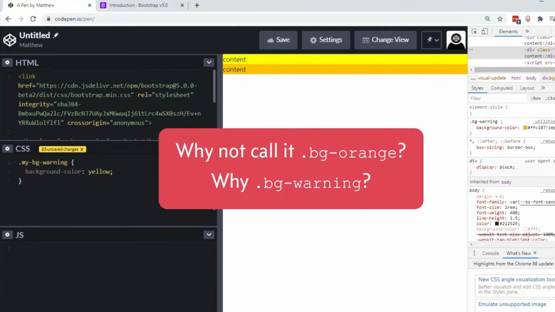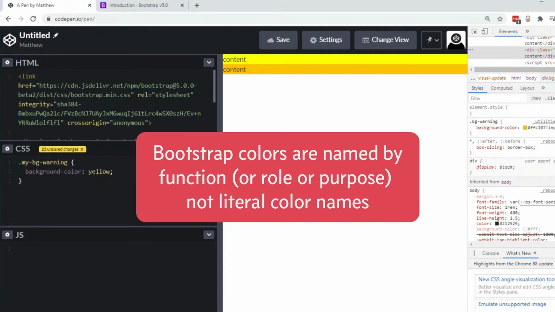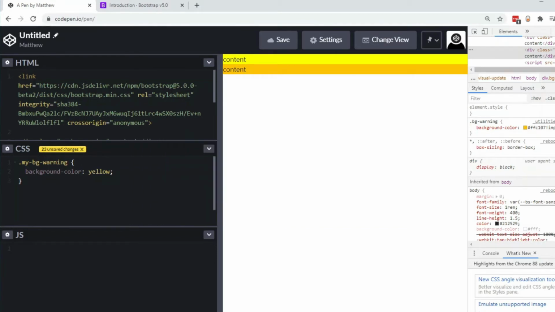But here's a question, why not call this class bg-yellow or bg-orange or whatever that color is? Why call it bg-warning? Well, Bootstrap classes are named by their function and not by the typical name of the color, and that makes them more versatile. So the idea is that this orangey color is kind of a warning color. Look out, slow down, whatever. If I wanted to subtly change that color or change it to a totally different color, I could do so without changing the name of the class. And if I've got multiple references to bg-warning in my HTML, I can change the color that bg-warning represents without having to go through all the HTML and update the class name.